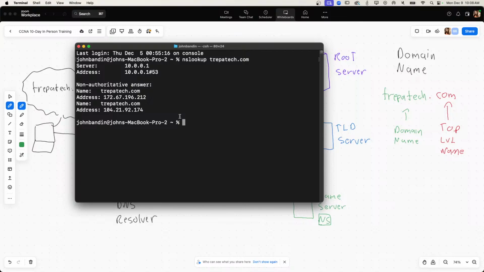So what is this system? When you and I browse the internet, we go based off the URL, the domain name. So google.com, facebook.com. But computers talk in IP addressing, which we talked about. They talk in binary really, but that's IP addressing. So DNS is the way that we can resolve host names, domain names, to IP addressing.